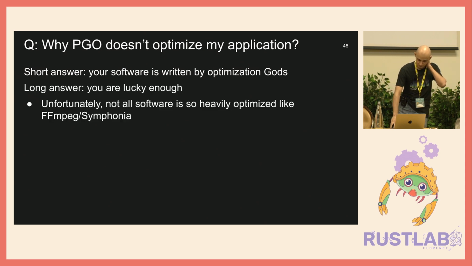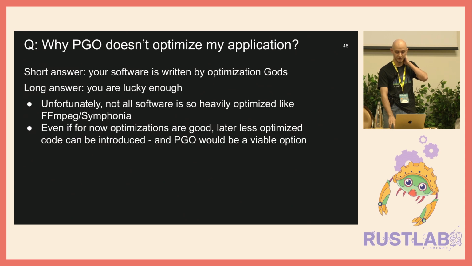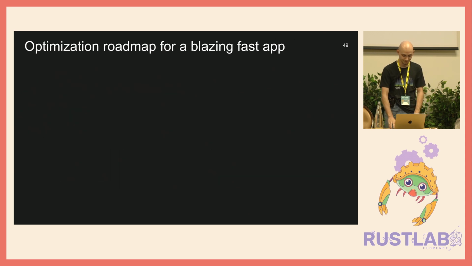So unfortunately, not all software is written in this way. And even if this software can be optimized with PGO for now, maybe later new code will be added, it will be less optimized, so PGO will try to optimize at least this new piece of code. So give it a try in the future.